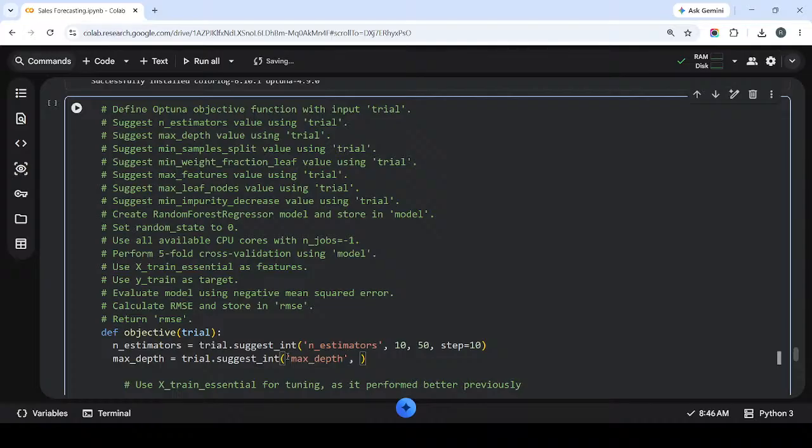We use int if we want to give all the values between two ranges, and categorical if we want to suggest a particular value from a list of values. So for max depth we provide a list. Here we keep 5, 10, 20, and 30.